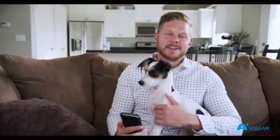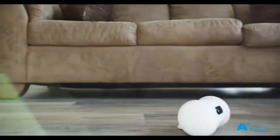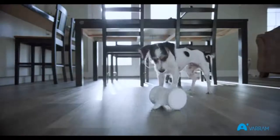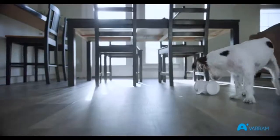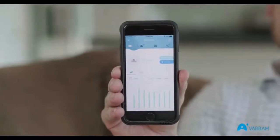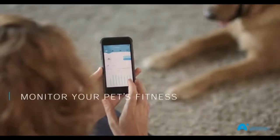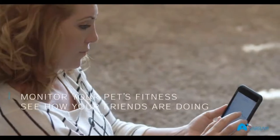With Verum Pet Fitness, I don't always have to worry about making sure I go on a walk with Lou every day. Sometimes it's just so hard to get there when I have an 8-hour day and then I come home and I just don't have any energy. But when I put Verum up, I can set it up on automatic and I can look at the stats and see how far she's walked and how many treats she's got throughout the day. It really takes a lot of pressure off me. You can monitor your pet's activities on the app and even compare with your friends and keep track of your fitness history as well.